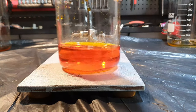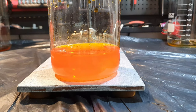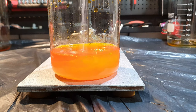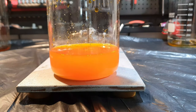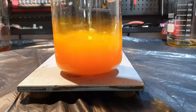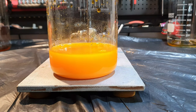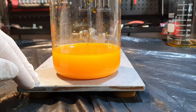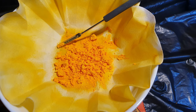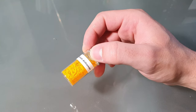I've added some cesium chloride. And as you can see, we get a precipitate of cesium dichromate. So now I'm going to cool this solution to make sure as much cesium dichromate precipitates, and then we're going to filter it. The cesium dichromate was filtered, washed with cold distilled water and acetone before drying it. This is the final product. It's 6 grams of cesium dichromate.